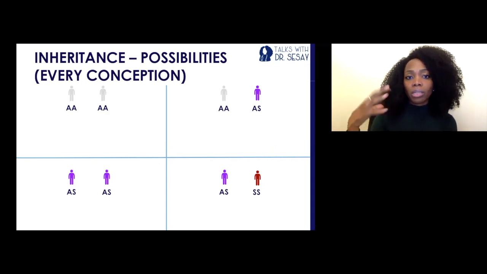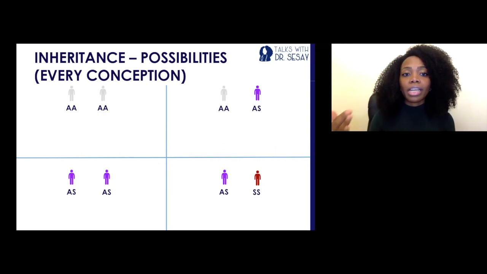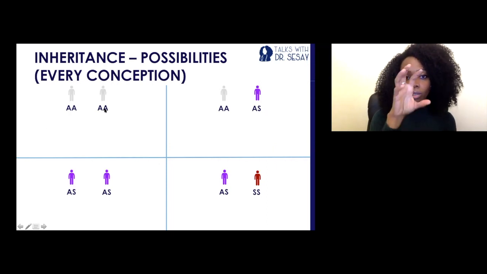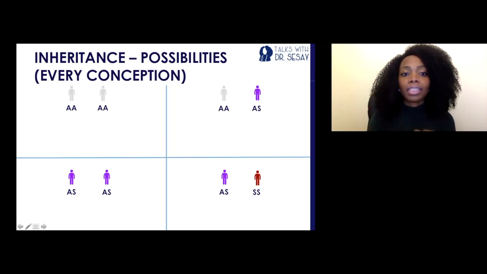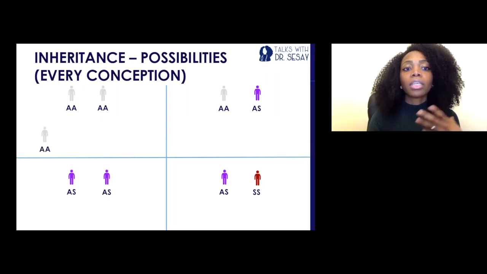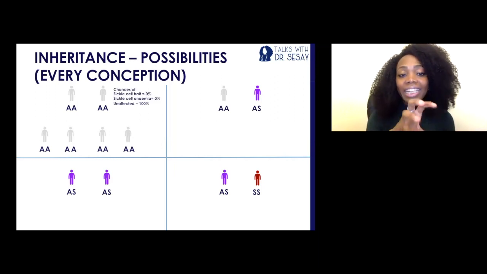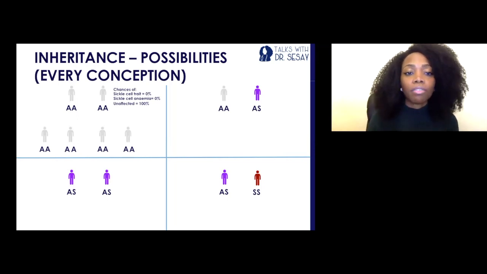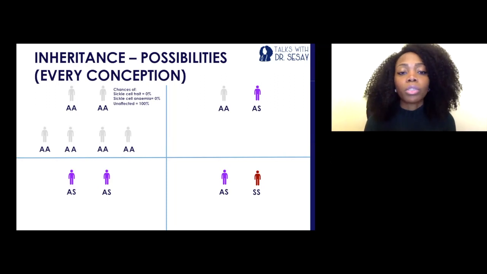And when I say possibilities in this regard, I'm talking about for every single conception. So every time you conceive a child, these are the potential possibilities you can have. If we look at the top left corner and focus on the combination where both parents have the unaffected hemoglobin, hemoglobin A, so their genotype is AA for both parents. As I say, you get one gene from each parent, so these are the possible combinations. In that situation, every single child will be unaffected. There's no way that any of them will have sickle cell anemia or sickle cell trait.